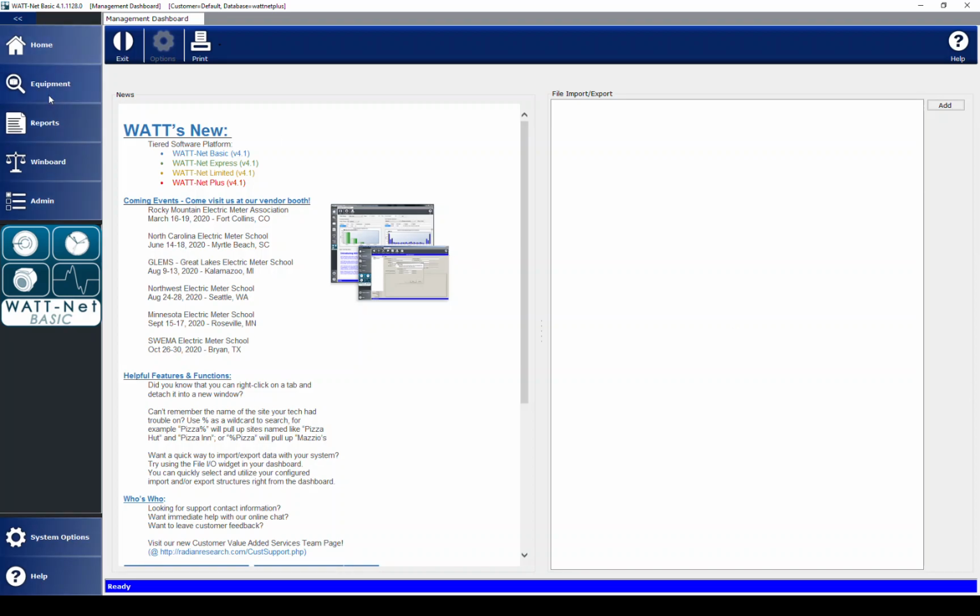And bringing up the software, that's what we would have all wrapped up into one package. Winboard would be your testing icon, admin would be your administration, and your WATNet Data Viewer is the equipment and the reports, and that's where we're going to be working today. So we'll start over here on the left on the top at the equipment editor.